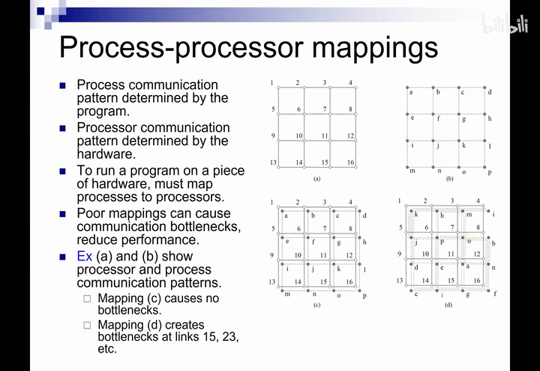Okay, so for example, if you look at a process, let's say G over here. Okay, so G needs to communicate with processes C, F, H, and K, right? But let's look at where these are located. So G is mapped to this processor 15 over here. But in order to talk to process H, right, H has been mapped to processor 2. So therefore, for G to talk to H, it needs to go through 4 hops like this, right?